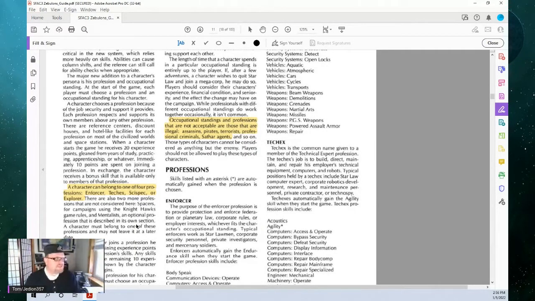The mentalist profession, which is optional. So the mentalist profession is optional. It's at the back of the book. You can read up on that. It's handled a little differently than these.